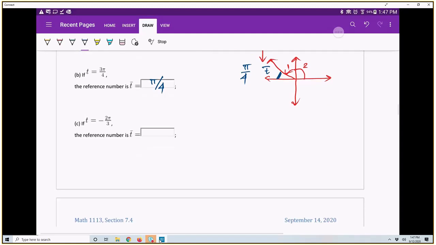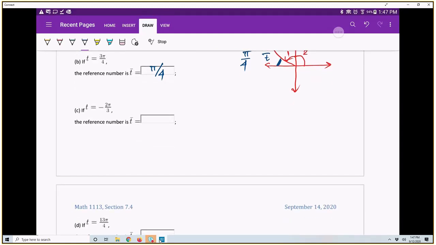T equal to negative 2 pi over 3. So pretty much everything is similar, except this time the rotation is going to happen in the negative direction. So because it is 2 pi over 3, first change it to pi over 6 by multiplying 2 on top and bottom, so I get negative 4 pi over 6. Start here, count, this is 3 of them, I need one more, so this is my angle negative 4 pi over 6.